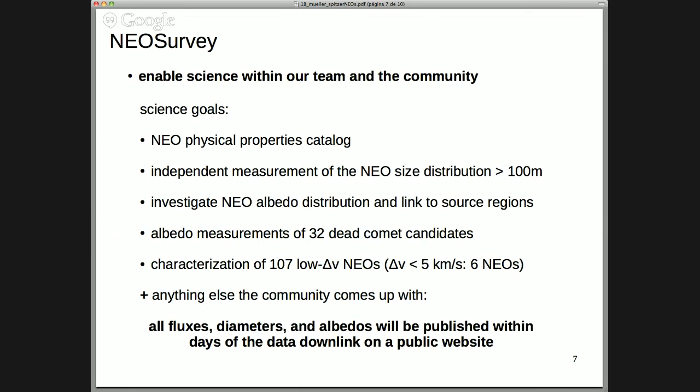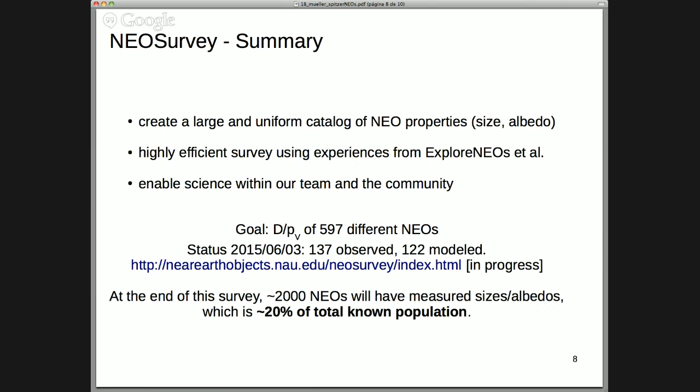And what's nice is all our results go up on a public website in a matter of days, I think, is what our goal is. Here's where the URL is. It's not quite dynamic yet. It has a result list there that is now, I think, 2 weeks old. But work is in progress to make it fully dynamic so that from data downlink to results on this thing, we should have only a lapse of a few days.